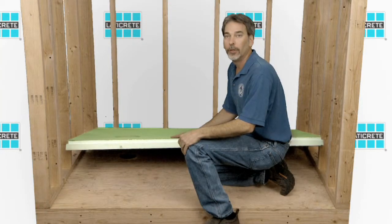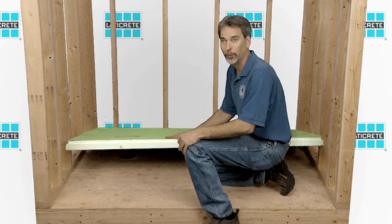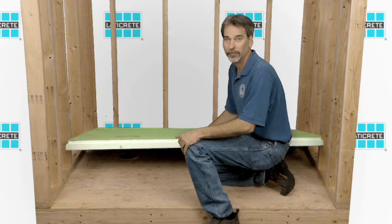Follow along with us today as we go through the installation of these new products and show how it can increase your bottom line. Before we get started with installation, we want to check and make sure that we pre-fit everything to make sure it fits appropriately. This is sizable. It can be adjusted and it can be cut to fit. So let's check and make sure that this works fine before we do our actual installation.